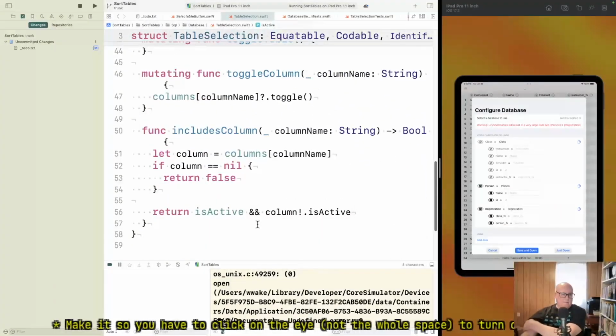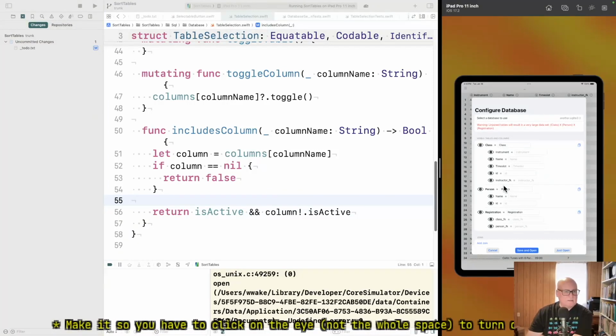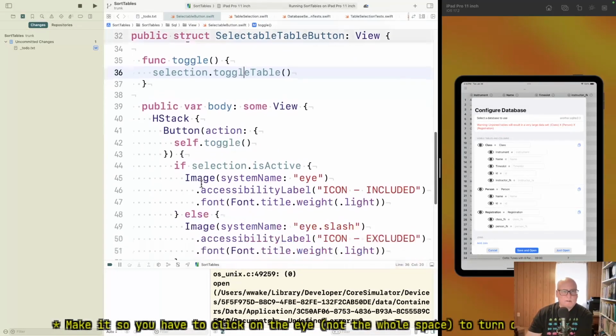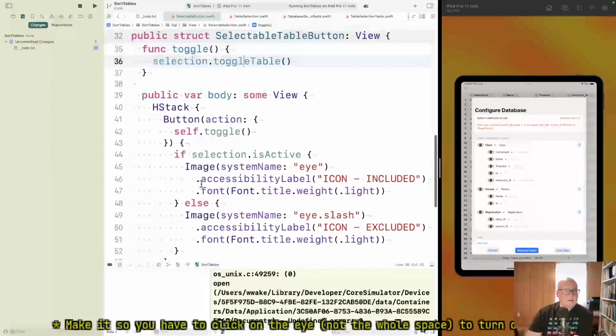Includes column. If the table's active, these are active. I think it's got to be something up in here or in the parent. It's certainly if you click on the button, but I don't understand why clicking on this does that.